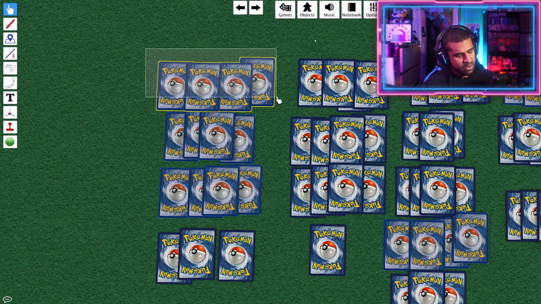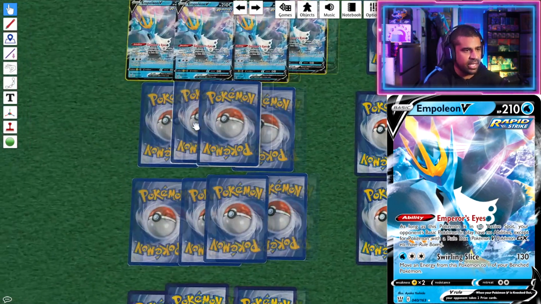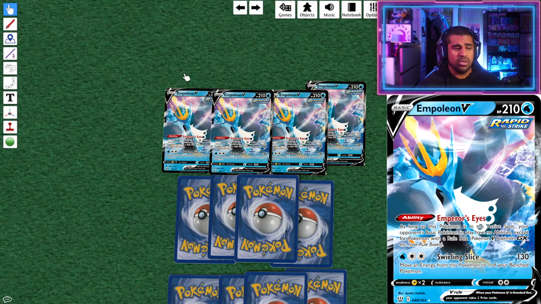Right, so in case you didn't know what Empoleon V does, let's have a little look, shall we? Okay, let's have a look. So, basic Pokemon, 210 HP, with the ability Emperor Eyes. Now, this is super interesting. What this basically says is that all of your opponent's basic Pokemon that don't have a rule box no longer have an ability. It turns them off.